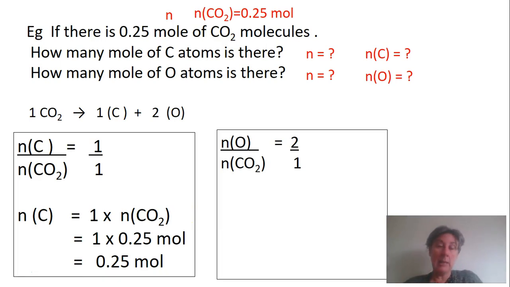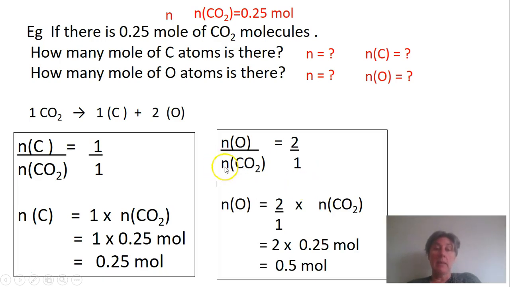We do it for oxygen. It's a 2 to 1. Always make sure the number that's in front of the oxygen is here. So these two numbers go together and these two numbers go together. This is our relationship. So you always make sure that whatever you're relating, those numbers go together. That will stop you from putting a 1 on 2. Take it over the other side and multiply it, then put your example in. So equal signs, one on top of the other, and your answers have to have a unit. Miss Yeremenko gets people to underline or put a box around their answer, and I think that'd be a great idea if we did that too.